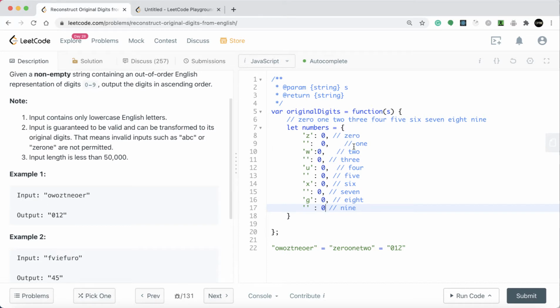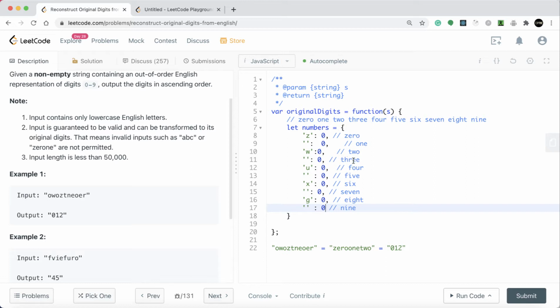And then for 9, this is also not very common, so let's start with the most uncommon element. For 1, we have O. O is there in 0, 1, 2, 4, so we have 3. N is there in 1, 7, and 9. So let us start with the easy one. 9 has two N's. I is there in many other elements, E is there in many other elements, so let us start with the small one.